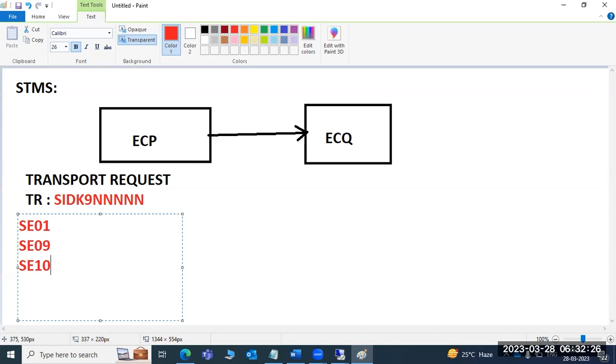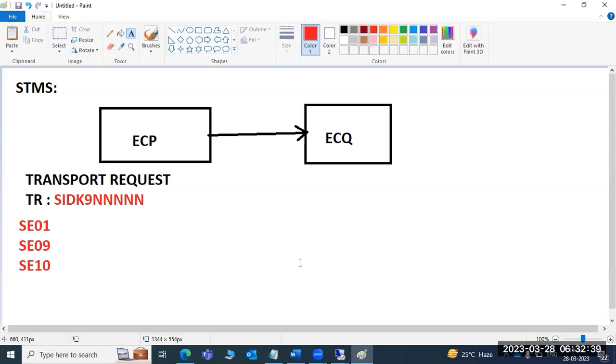So in that case, you need to check. Okay, you need to take notes of how to create the transport request and everything. So in SE01, we have to create the transport request. This is the naming convention. Okay. So while doing this configuration, we already discussed the trans directory, right? Trans directory at operating system level.